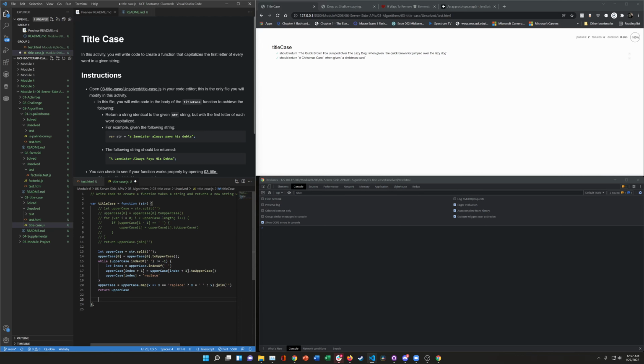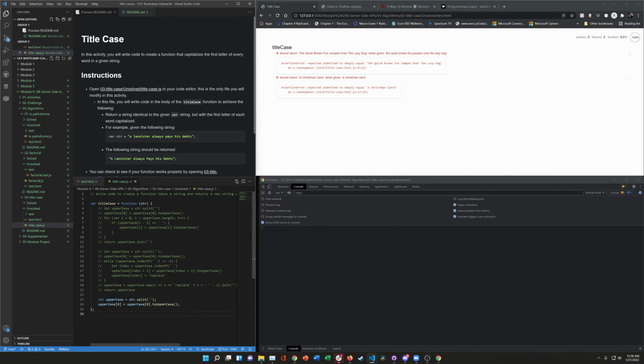Okay, so let's do that again one more time, but we are going to go ahead and do it a little bit differently. I'm going to comment this out, we're going to go back and we are going to let uppercase. We're basically going to copy the first two lines, essentially. Oops, copy, not remove. So copy that. We want that. So we have an uppercase string. Now we need to let uppercase equals uppercase.map.